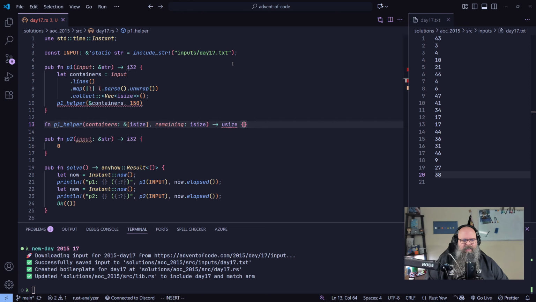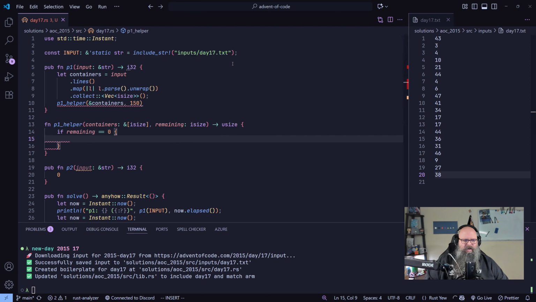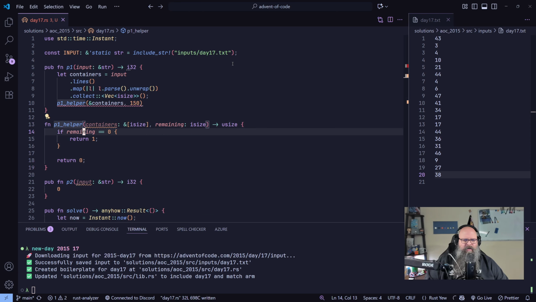So our sentinel case is like if remaining equals 0, we return 1. So if we ever get to the point where there's nothing remaining in here, we know we found one and we can return it.